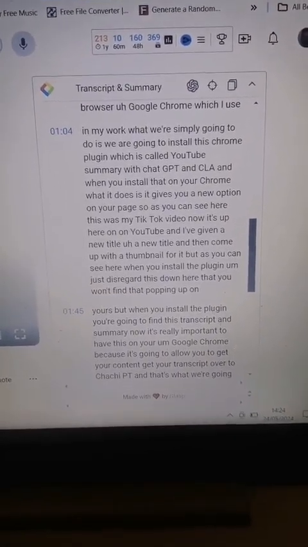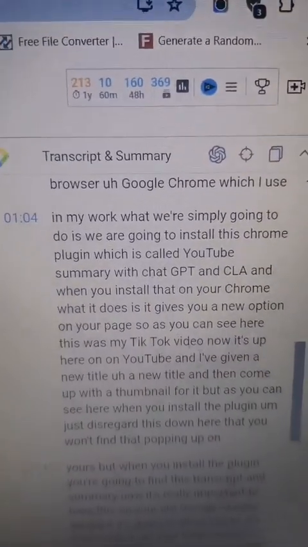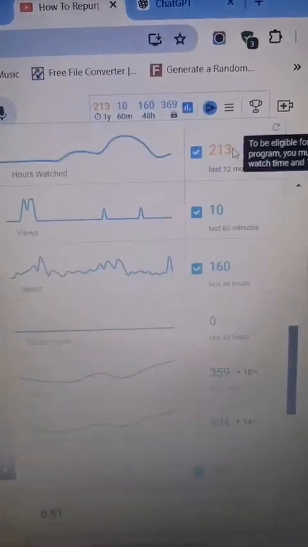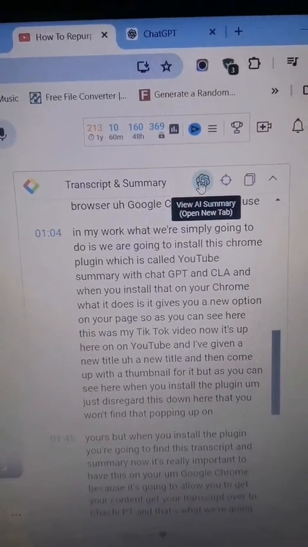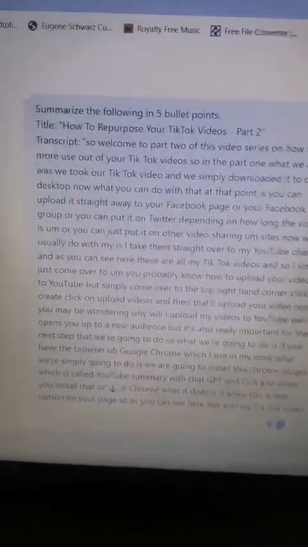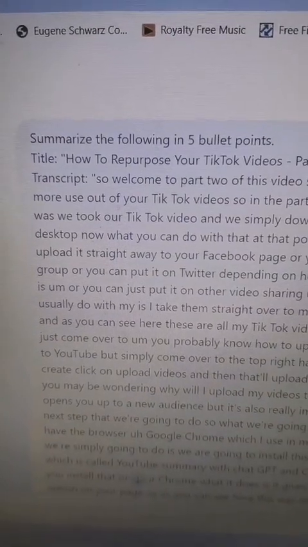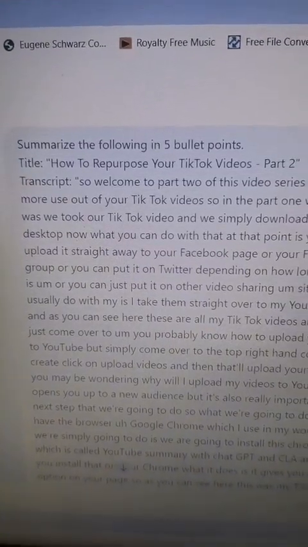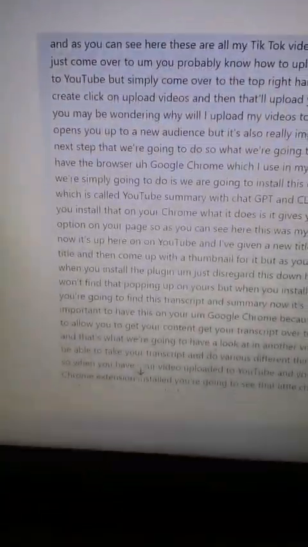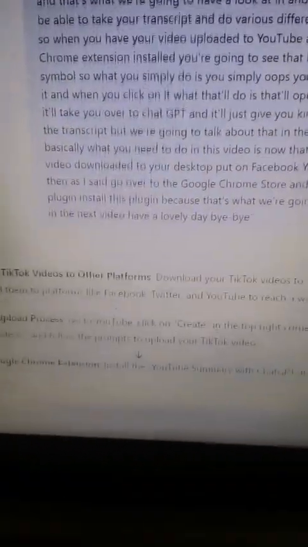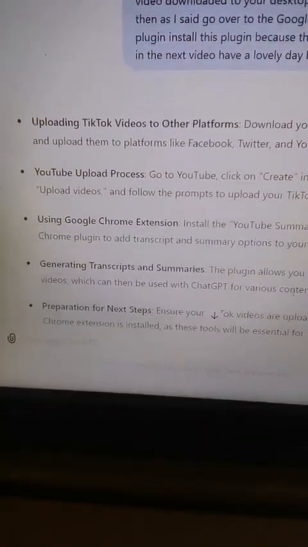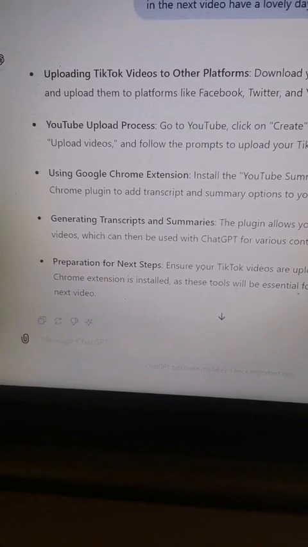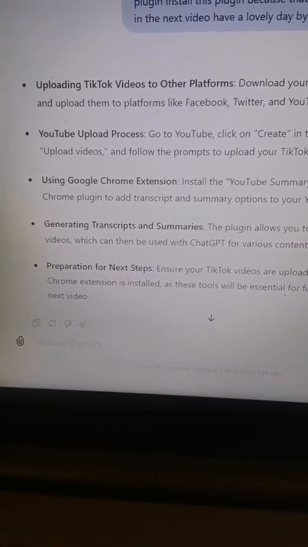Now, if we go back up to what we're really going to use it for, which is to get our content over into ChatGPT. What I've already done is simply click on that. That opens up a new tab, and that'll bring you to ChatGPT. And as you can see here, this is the transcript. Now, this plugin summarizes your transcript into 5 bullet points. So if we scroll down to the bottom of the page, we will find the full transcript of the video there. ChatGPT has pulled the most important information from your video. So if you wanted to, you could take some of these ideas and maybe expand on them.